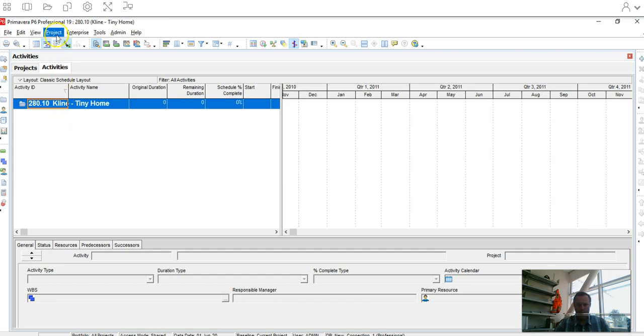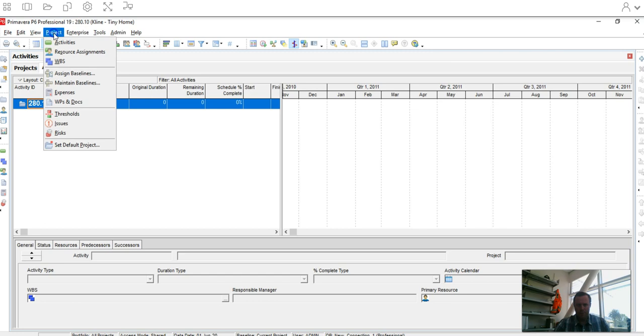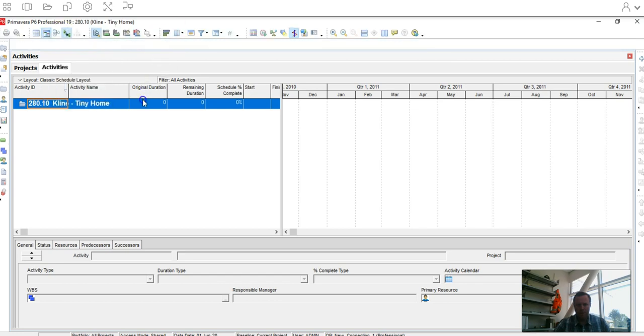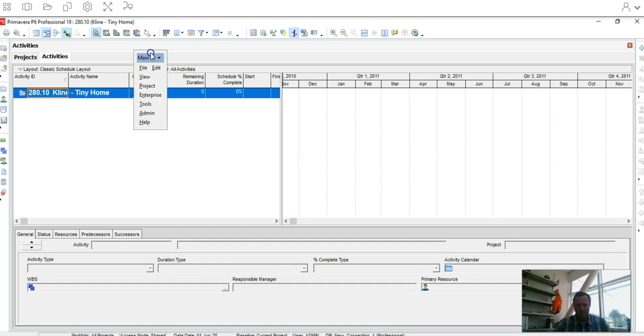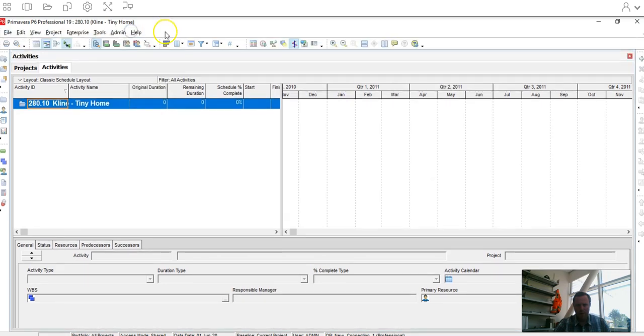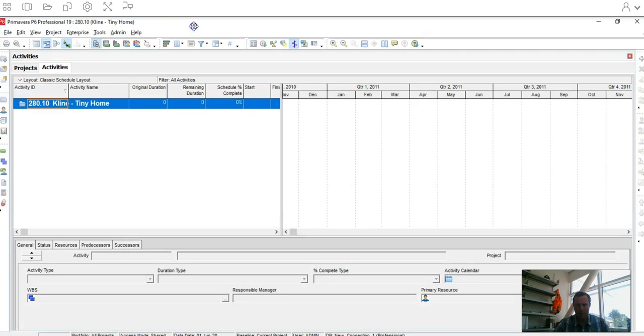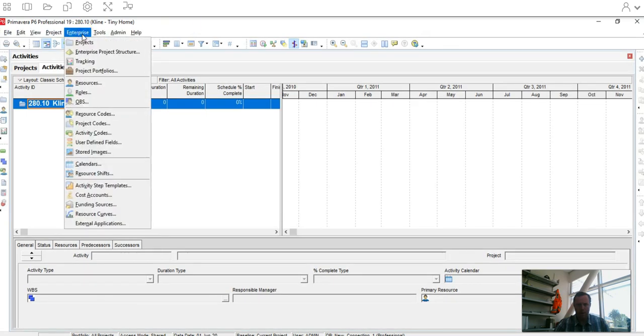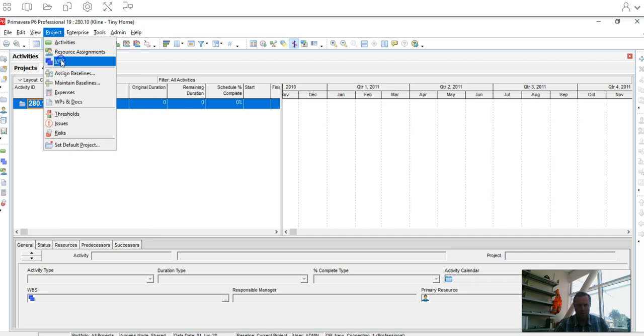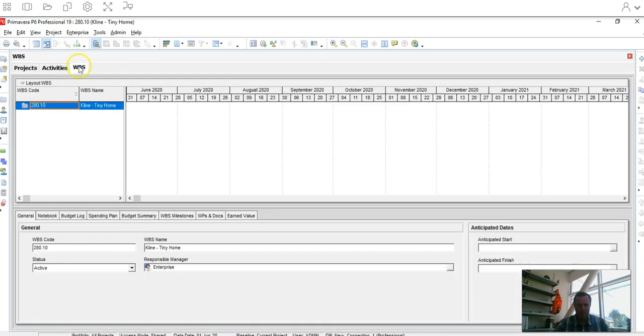So if you come up here, now we are in our project. So if you click on your project, and just be careful sometimes, this toolbar can get dragged by accident. So just make sure it's up there. But if you do see it like this, you can just drag it back up to the top. So we're going to go enterprise, project, WBS. So this opens up this WBS tab. In here, what our WBS is, these are kind of our main buckets or the main areas that we're going to be adding in our activities.